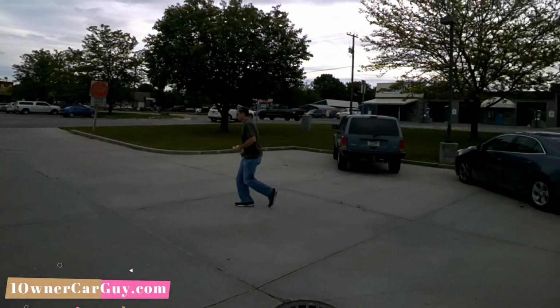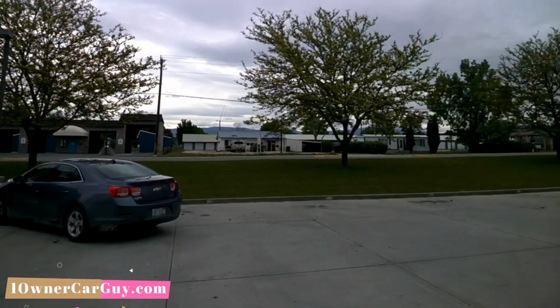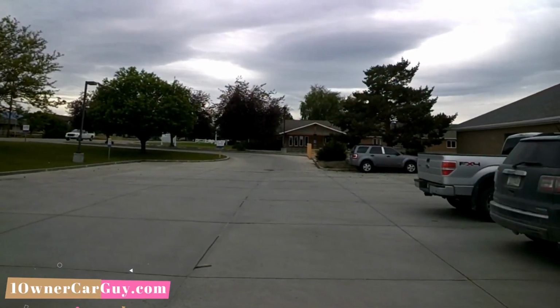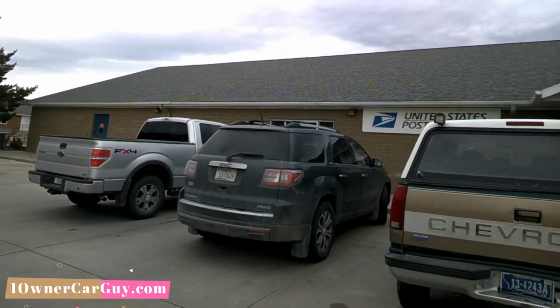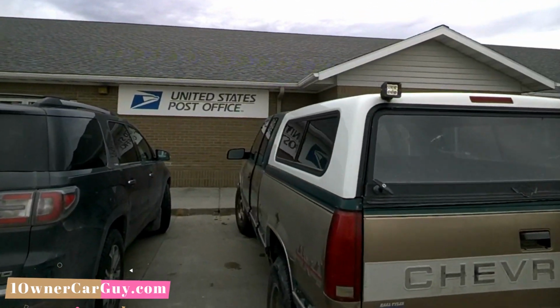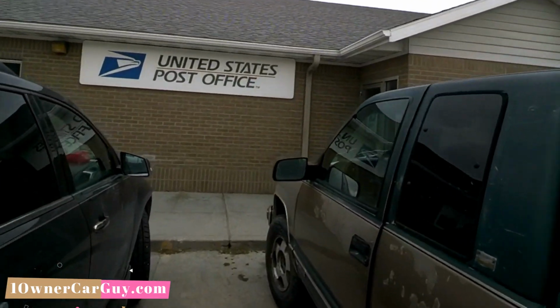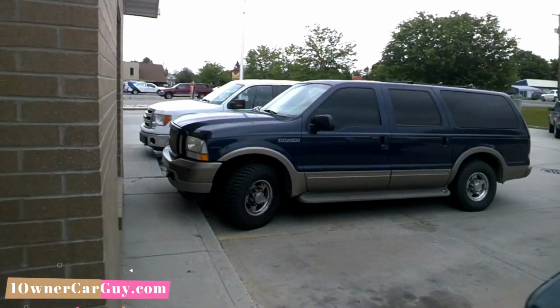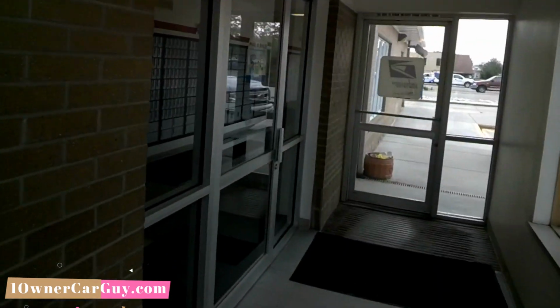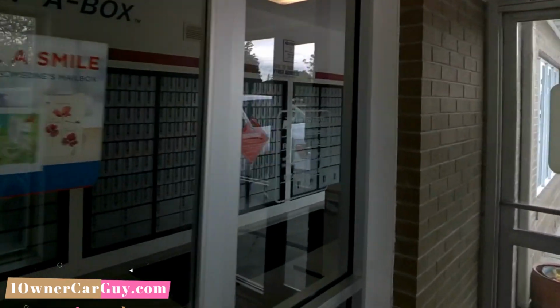Saturday in Stevensville, Montana, at the post office, and it's a cute little town. I don't really get to town much, but they got everything I need. I think there's three or four banks, and they got a nice post office. There's a huge grocery store. There's a farm, like a co-op store, all kinds of stuff. But yeah, I'm just making a video. Katrina's in here somewhere. Always look.